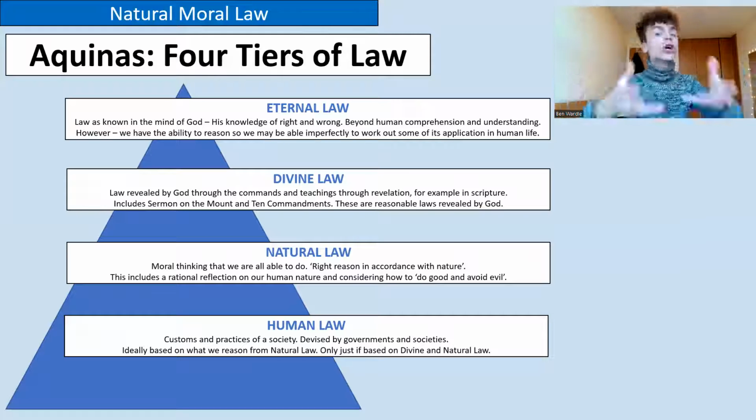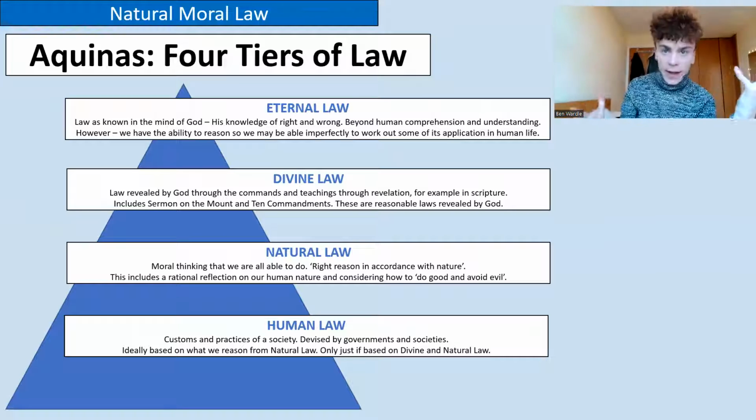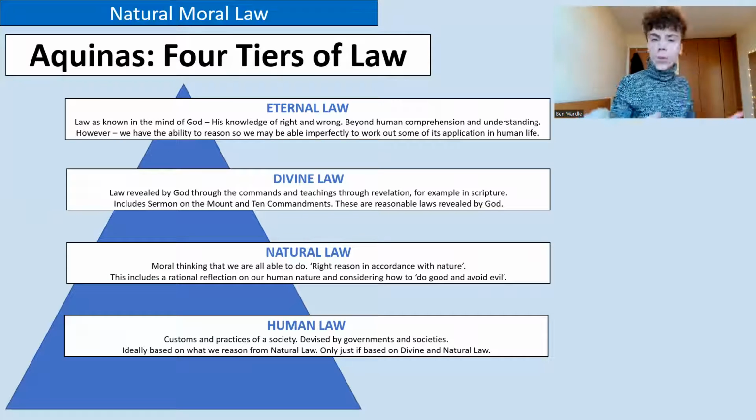You're meant to be discovering what God wants you to do. And that is all about using right reason in accordance with nature. That is all about turning to divine law, reading scripture, looking at the commandments, looking at the teachings of Jesus, because it is through natural law and divine law that the eternal law is revealed and it becomes accessible to us. In the same way that, through the incarnation, Jesus became man so that people could understand God and what he wanted for the world.